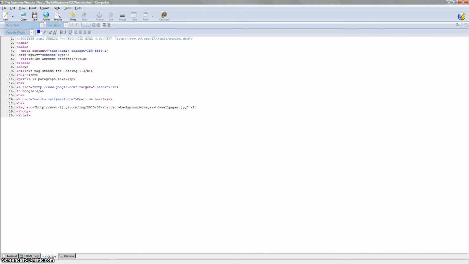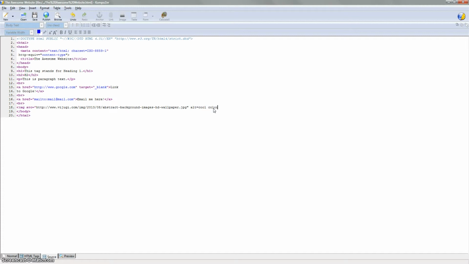The alt text is what, when you search in Google like I did, comes up. It's the alternate text, and it tells your browsers and search engines what this is about.